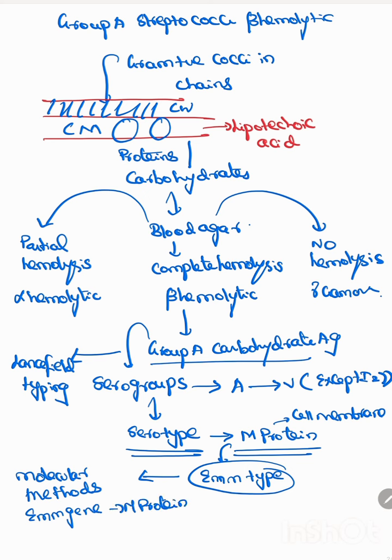For example, there is a beta hemolytic streptococcus, and we will have an antibody directed against different carbohydrate antigens, based on which we classify it into different serogroups. Based on the molecular methods of M typing, these are further classified into different serotypes or subtypes based on M protein, which is in turn divided into M1, M2, M3, etc. And some of these can be rheumatogenic and some can be nephrogenic.